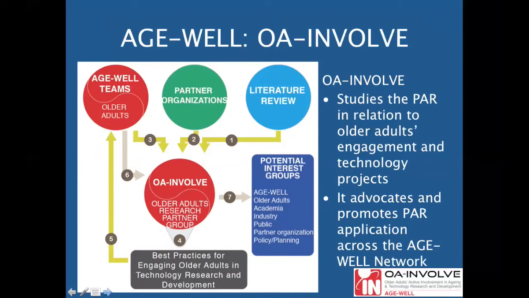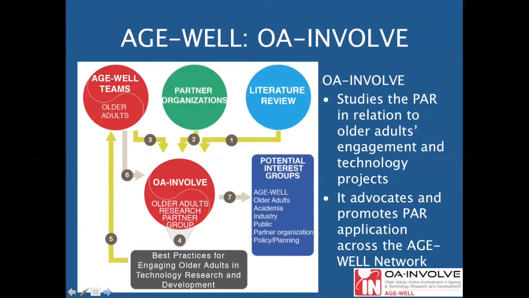Going back to the Age Well project in PAR research, and specifically OA Involve. So Age Well projects strive to develop solutions that will help current and future generations of older adults and their caregivers to live quality lives and enjoy independence, improve security, safety, and social connectedness as they age. This really requires the involvement of older adults.